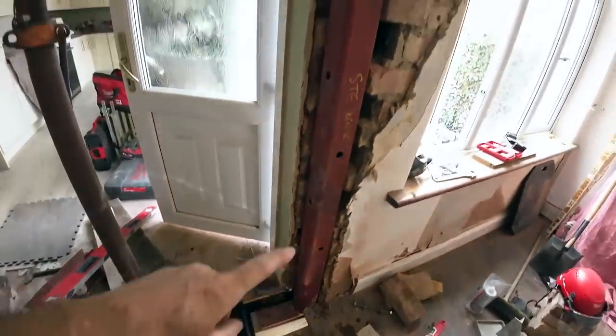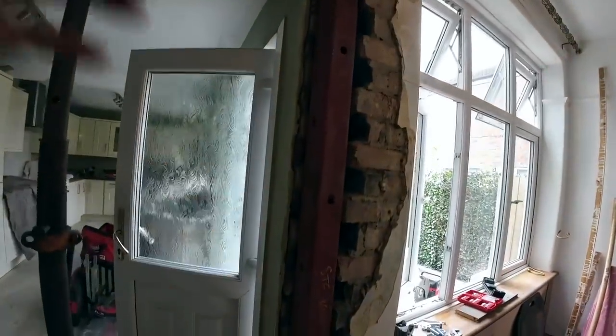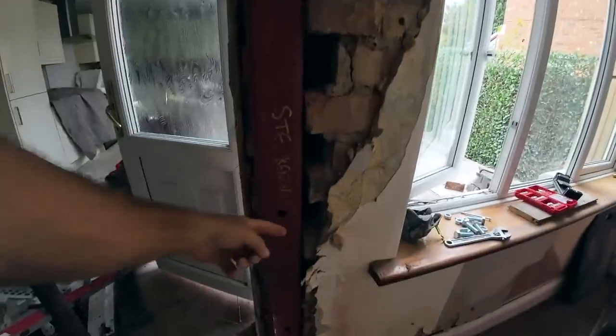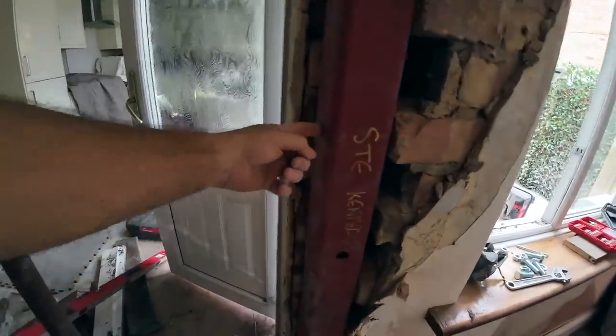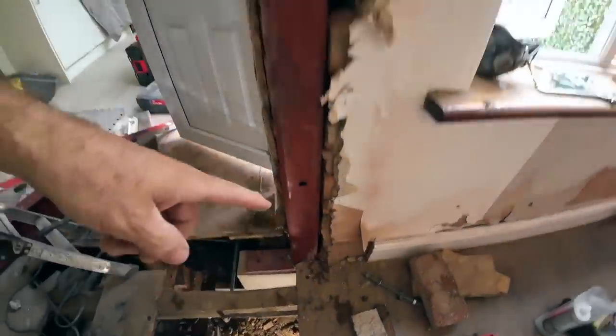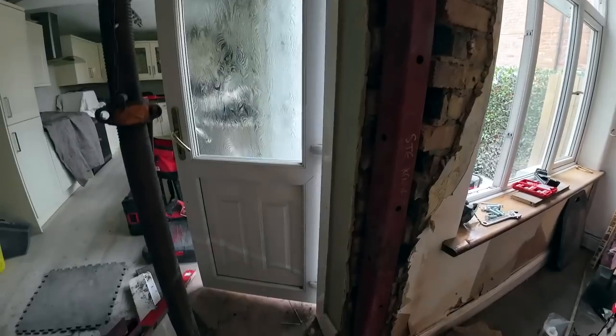But we've got as many bolts in as we can. Probably half of what we should have done, but you can't. That one's okay. One in the top, one in the bottom. So that's got three equal spaced ones. And then this way, I've got one there, and that's it. Yeah, that's it for now.